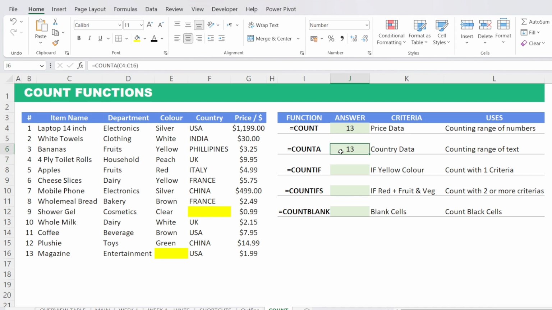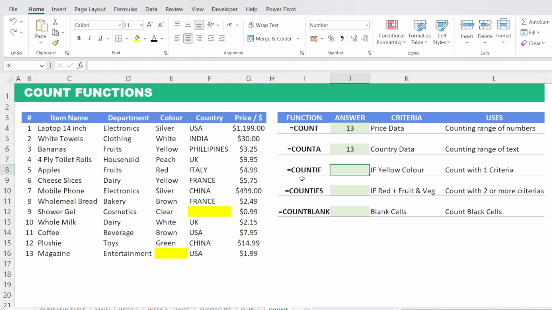Now, COUNTA does not differentiate if there are any duplicates, and this is why we would need the other functions. If we do the same thing and change across to a column where there are duplicates, it still shows us 13. So just Control Z to go back to the original range.